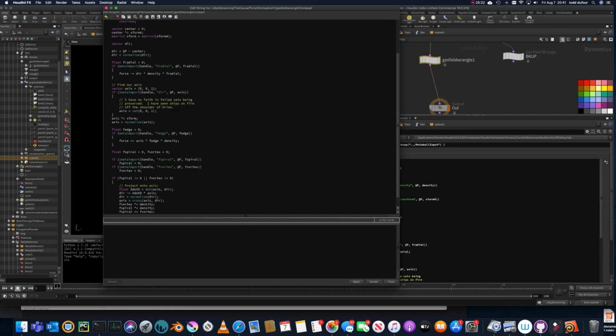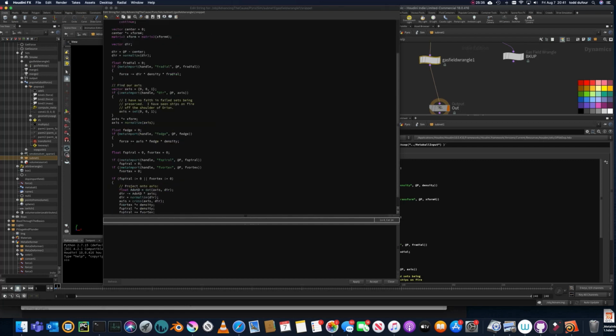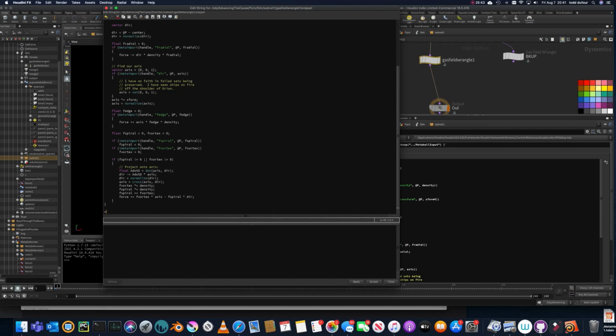We're probably still going to have a little bit of an error in that force hasn't been defined. So we're going to do the same thing we did before. So we're going to go vector force. We're going to define that. And again, that kind of acts as a sum because force keeps being force plus equals, right? So the thing that we're going to want to do is in these, we have a field called vel. So v@vel at the end of this is going to plus equal our force.